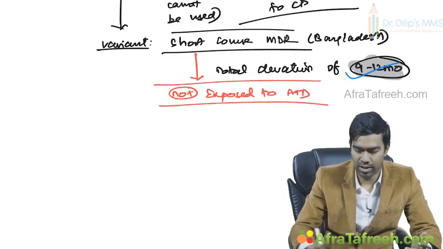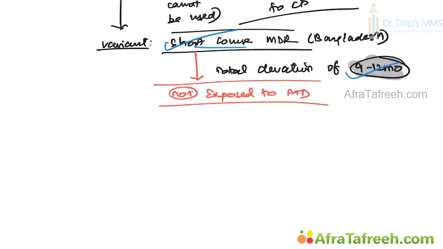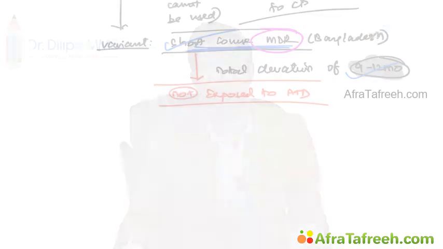If the patient has been exposed to antitubercular drugs in the past, and they are coming with MDR after that, that means you cannot use this short course regime. In that you have to go for the traditional regime only. But as of now, the status of this short course MDR is not approved in India, but very well endorsed by WHO. Clear, but right now in India, it is not yet applicable by RNTCP, but WHO clearly has endorsed the short course multi-drug resistant treatment or drug resistant TB treatment, where you are going to give only a total duration of 9 to 12 months rather than 24 to 27 or 27 to 30 months.